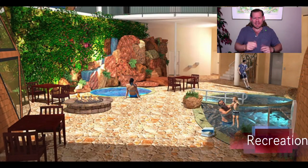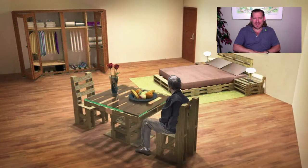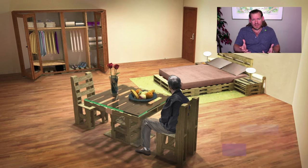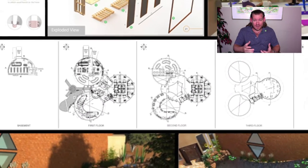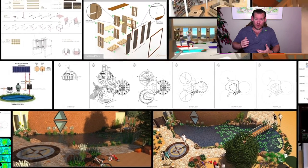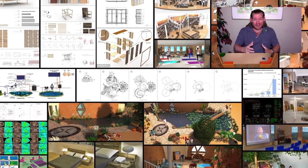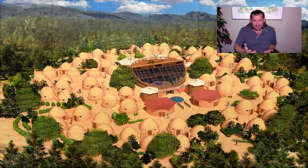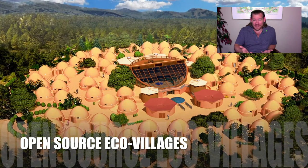Maybe it's not really eco-renovating our social models so much as returning to a simpler time — returning to a time when we knew our neighbors really well, we shared values and common experiences, and we had amazing places to live where the things we wanted to do were just within walking distance. But the difference now is that we have the ability to create environments that take the best of what existed before and add to it the best of what exists now.